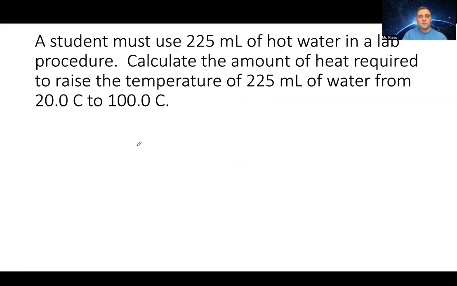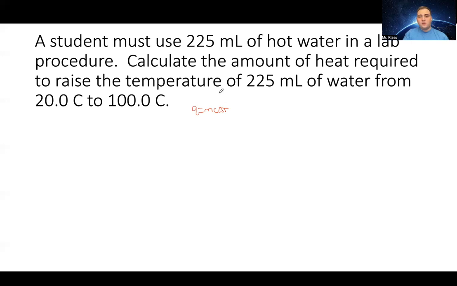So let's take a look at this. A student must use 225 milliliters of hot water in a procedure. Calculate the amount of heat required to raise the temperature of 225 milliliters of water from 20 degrees Celsius to 100 degrees Celsius. The first thing to approaching a heat problem is writing your equation. If you're in New York State taking a chemistry regents course, this will be found in the reference tables on table T. Otherwise, this will usually be given to you somewhere on the exam.